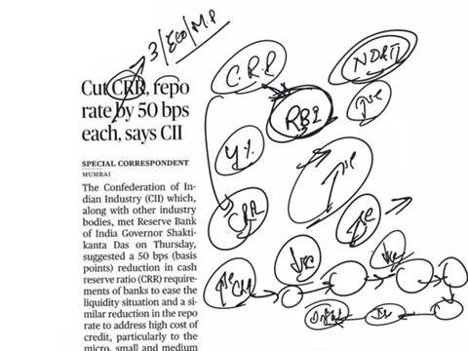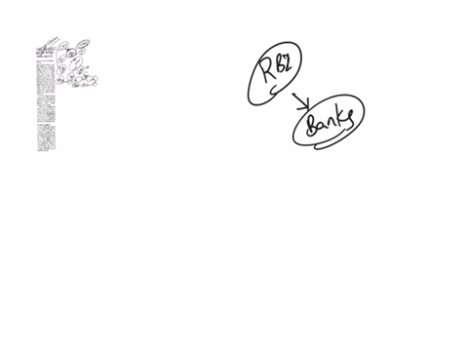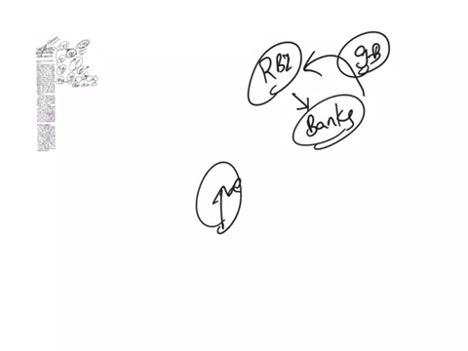And the next one, what we are going to see from this article is what is meant by this repo rate. Repo rate is also known as the repurchase rate. It is the rate at which RBI will lend to the banks for a short term, for a short period. This is done by the Reserve Bank of India by buying the government bonds from banks with an agreement to sell them back at a fixed rate. So now if we see, when RBI increases this repo rate, then banks can borrow less at a lower cost. As we said, it is the rate at which RBI will lend to the banks.